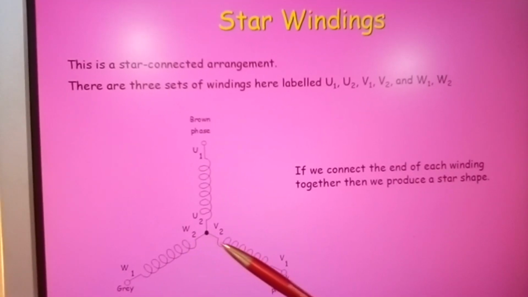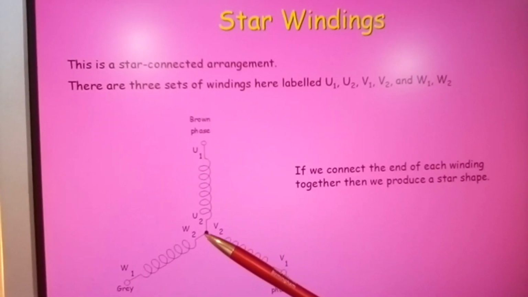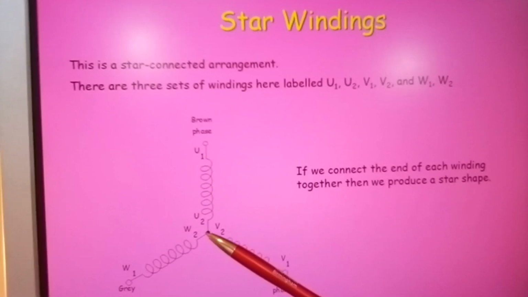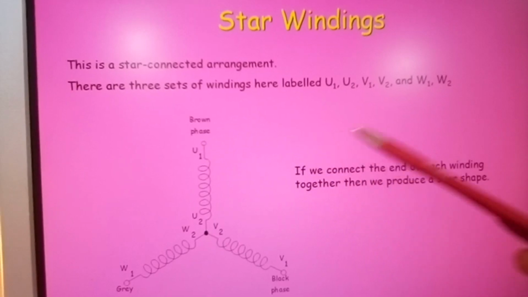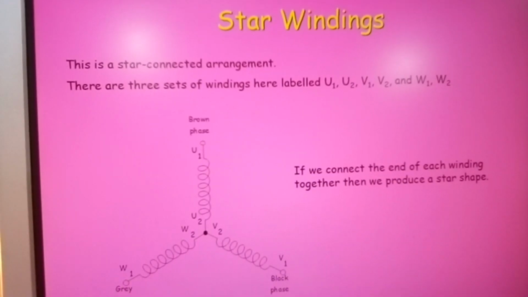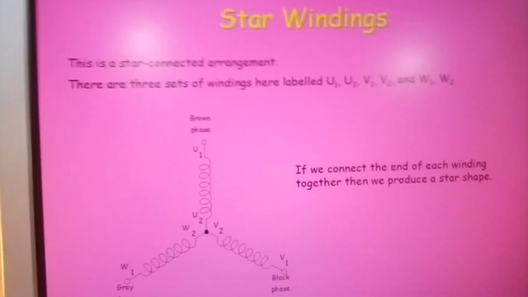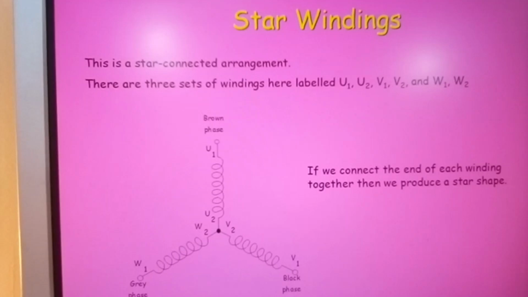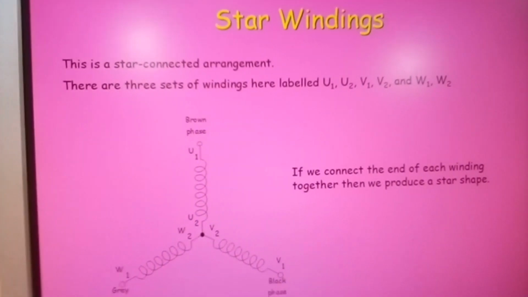Now you'll notice that one end of each coil comes to one central point, and that becomes our central point. At this point here, that becomes our earth point in regards to grounding in our three-phase star system. Then each of these would have a line running off, dropping down, as I hope you will see later on. But some of this is already in the electrical principles section in the playlist, so use that information.